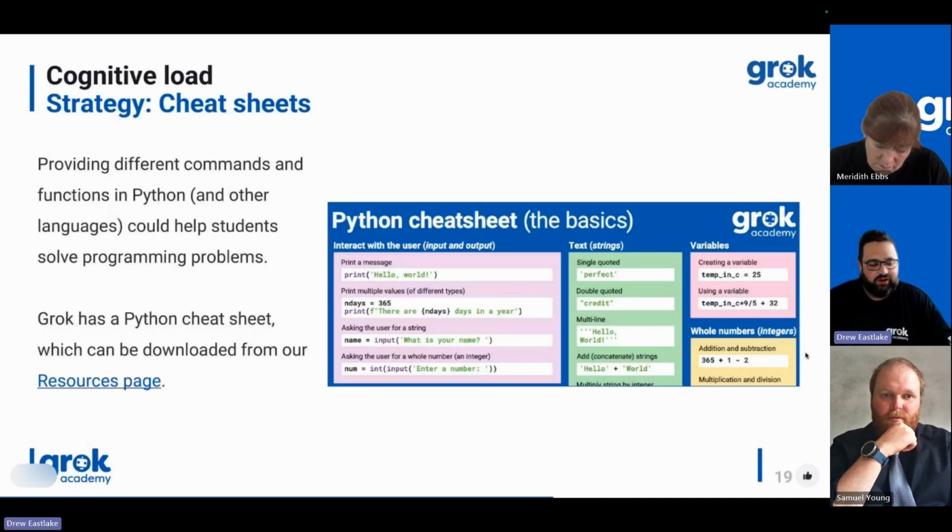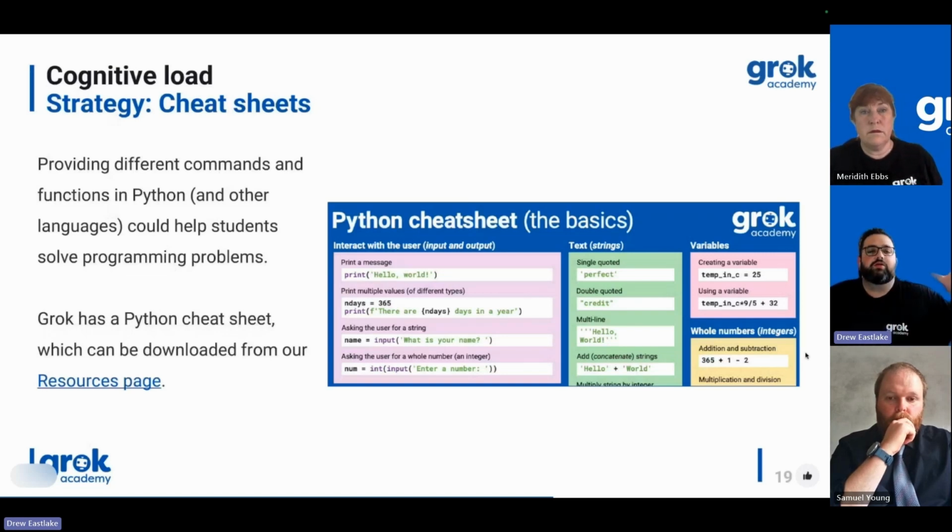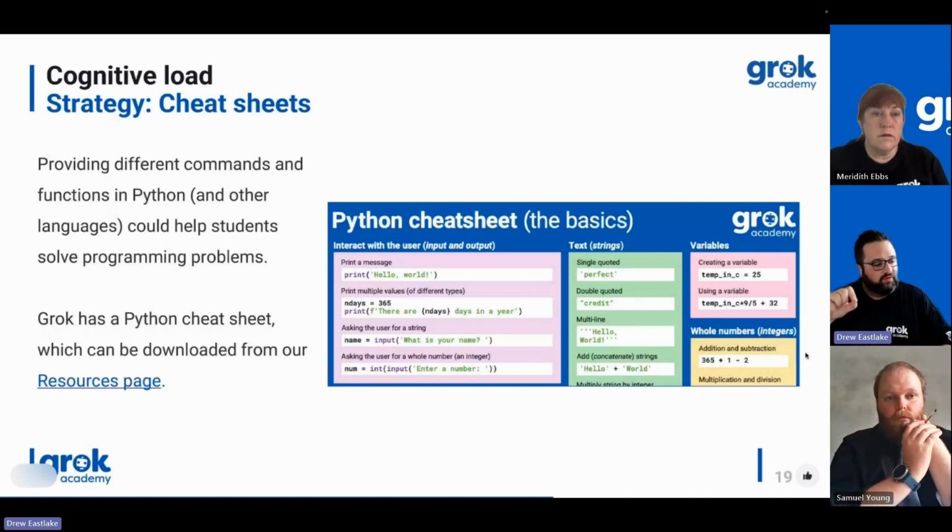Despite the name, a cheat sheet is not cheating. My 5-year-old daughter has just finished kindergarten, her first year of formal schooling. I walked into her classroom, and on the wall, I saw the typical early learning classroom display: A, apple, B, ball, in uppercase and lowercase on the wall with pictures with letters, right? Was I happy that the teacher had put that up on the board? 100% I was, because my daughter's learning to read and write. I wanted her to learn how to form a letter.